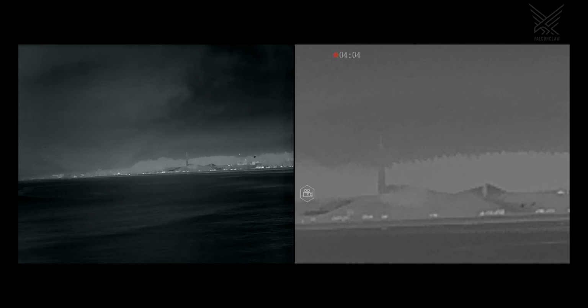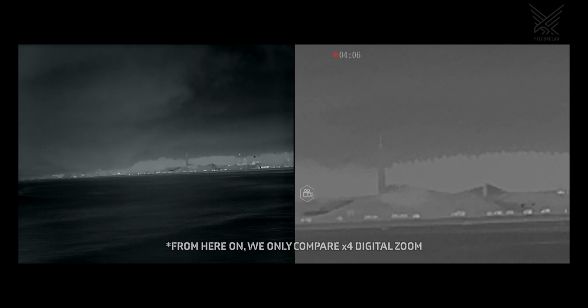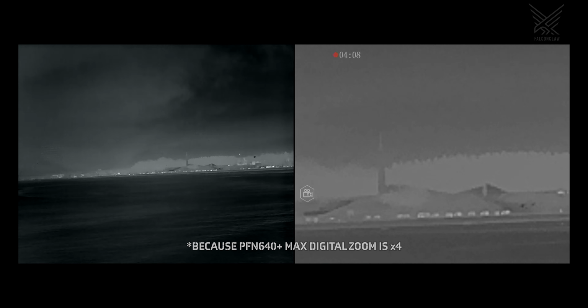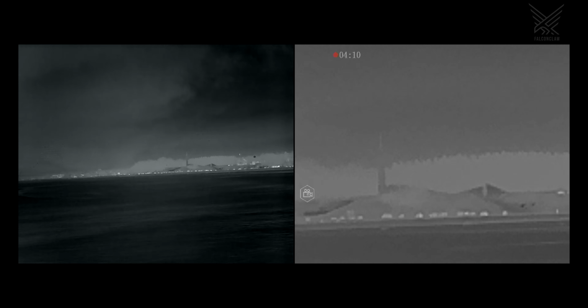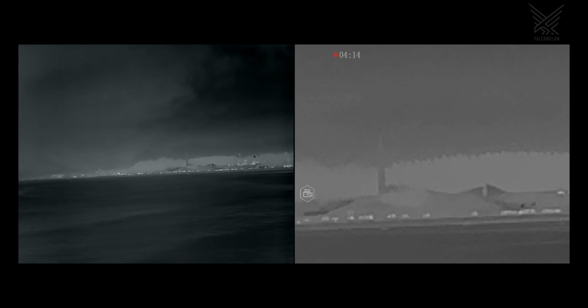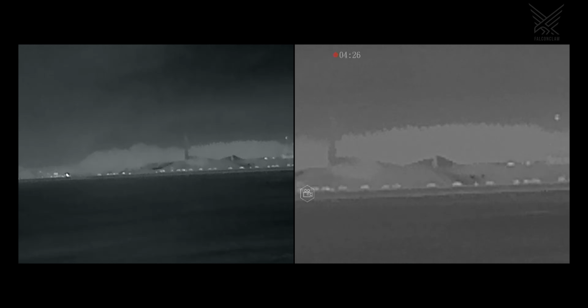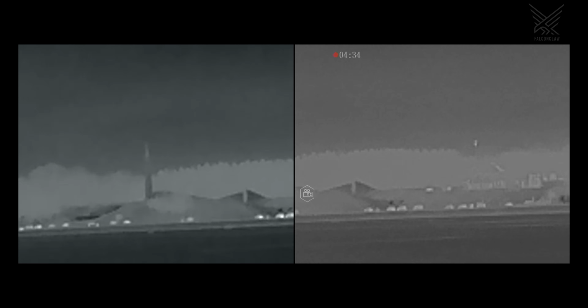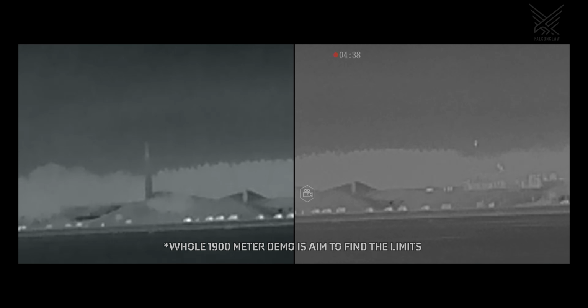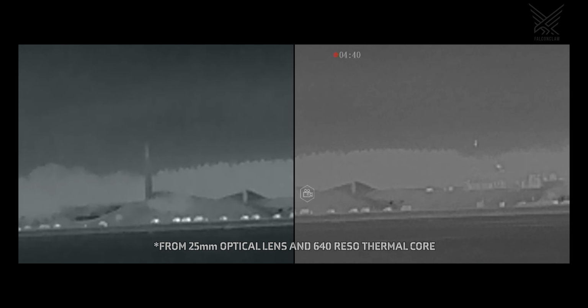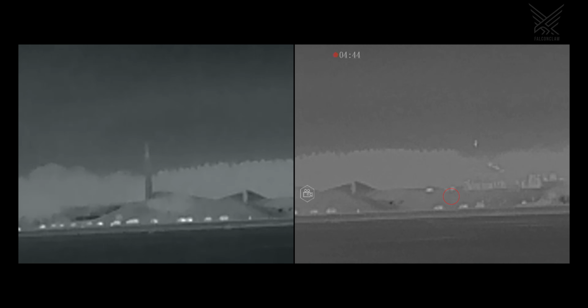You cannot see the exact outline, or you cannot maybe even identify that's a human being, but you can see the tall, slender figure moving, so you can assume those are humans. And here, when you zoom in with the PFN, not much of a difference. The white hot is just a little bit more bright, but the people are still visible, almost the same as the PFN. And you can even see the birds flying over a kilometer away.